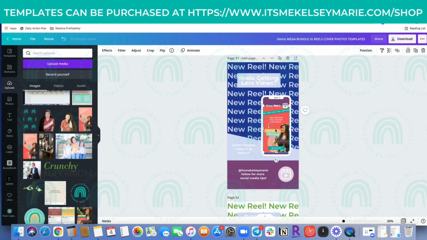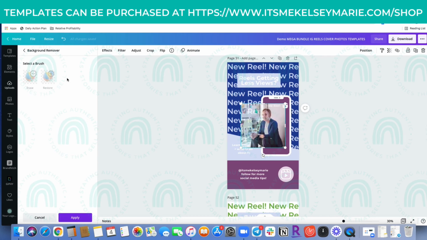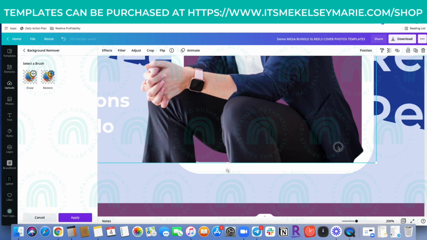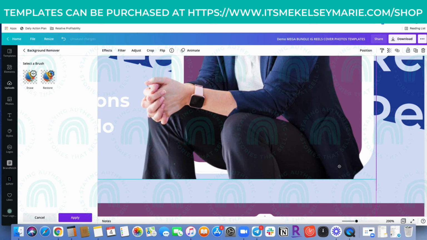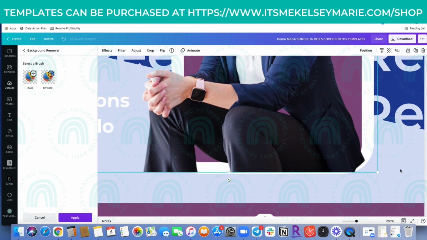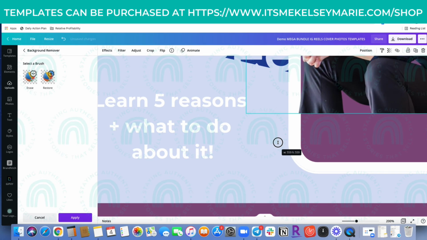Another way would be to delete what I have in here, the photo, and then again, upload your photo using the Uploads tab, upload media, add your picture, effects, remove the background if you have Canva Pro, which I totally recommend. It's been such a lifesaver for me. And then you would just zoom in, come down here. Oop. I need to use my keyboard arrows to nudge it so that it doesn't go into the frame, or hold down the command button so that it doesn't try to get into the frame.